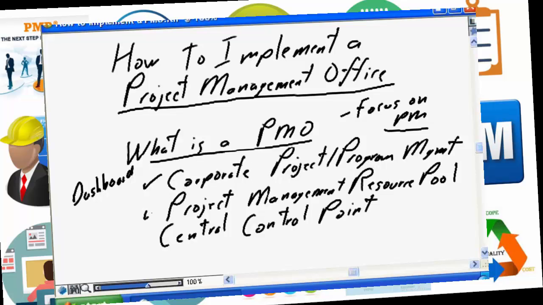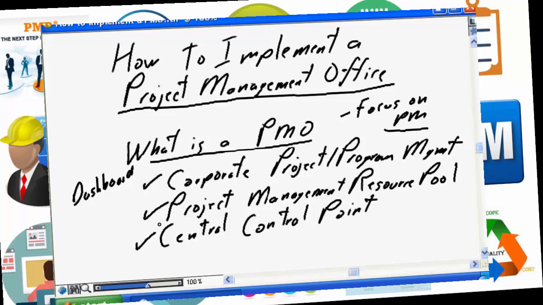In other organizations, the PMO is a project management resource pool. All project managers, all team leaders, all are part of the PMO, all report into this project management resource pool. When the organization needs a project manager, they go to the PMO and the project manager is assigned from the PMO. When the project needs a team leader, when the project needs a project coordinator, all of these resources are staffed from the project management resource pool.